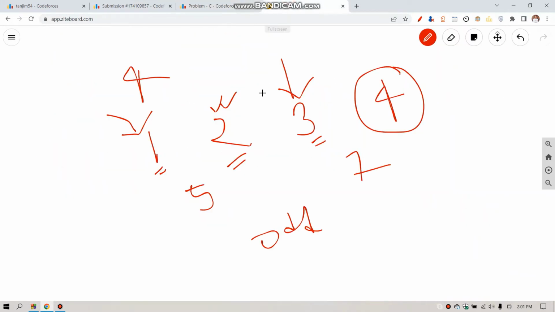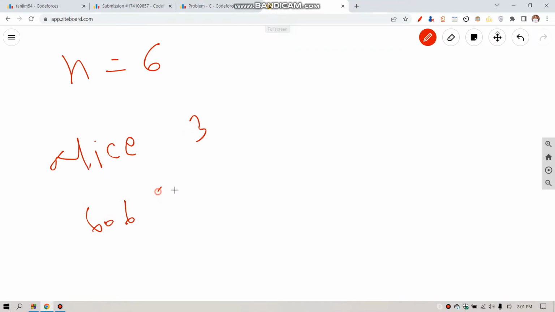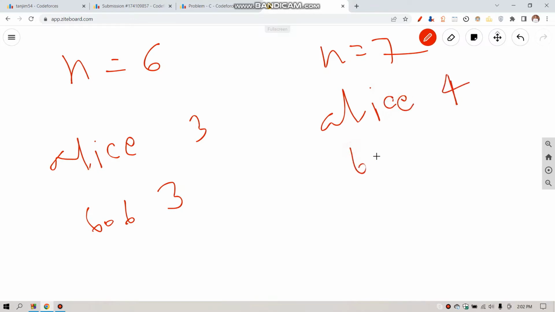Now let's see how we can solve this. If there are n elements, like 6 elements, Alice has 3 moves and Bob has 3 moves. And if n is 7, Alice has 4 moves and Bob has 3 moves.